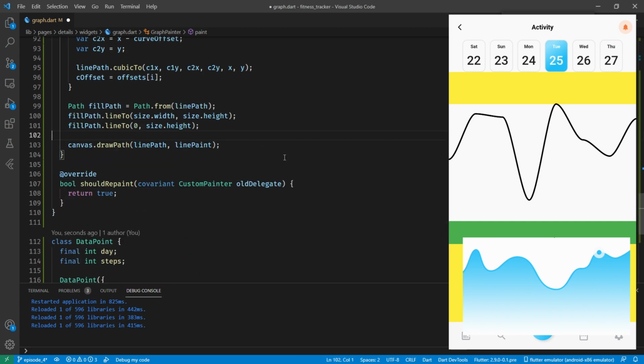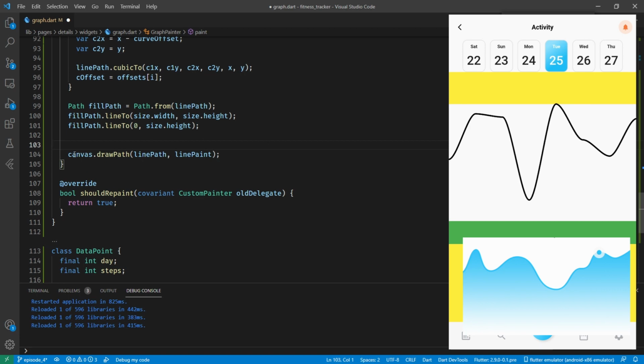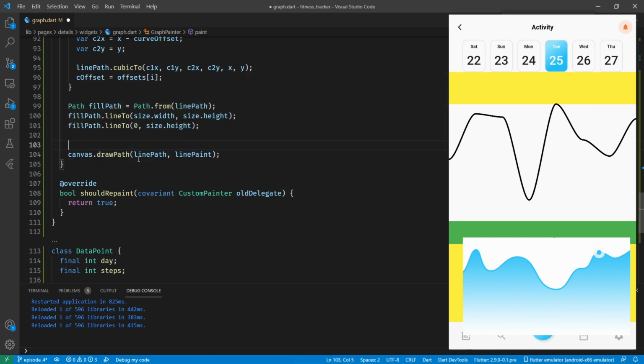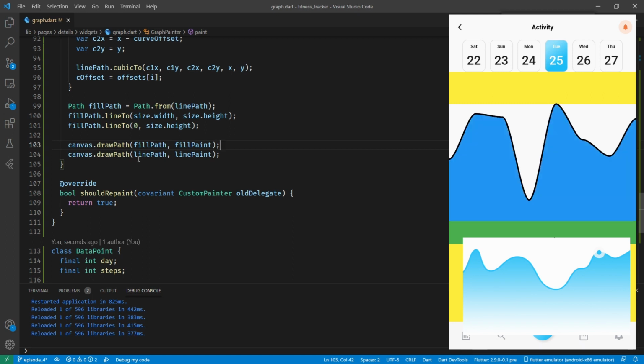Because we want our line to be on top, we'll draw that second. So before that, we're going to do canvas.drawPath, and we're going to draw the fill path, and we're going to use the fill paint. And when we save that, we have our blue in.